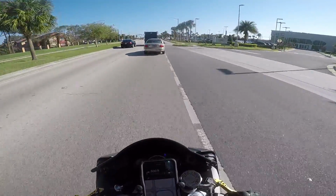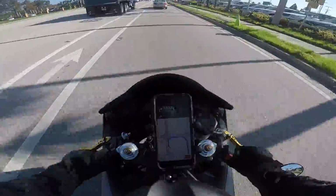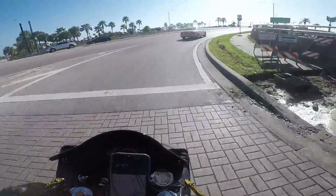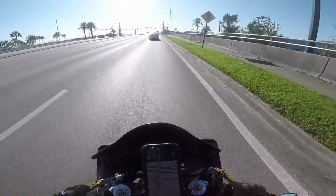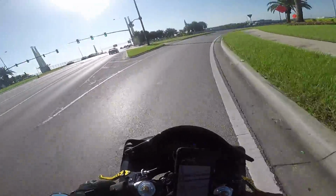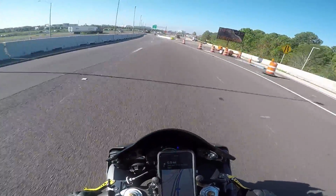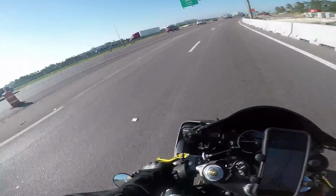Overall, Shadow Graphics did a good job. My only complaint was the time it took, but that time was basically us trying to get it to be 100% accurate. So it was an investment in time to make sure the end product was a quality end product. Overall, definitely happy with it. So thank you, Shadow Graphics, for the wrap. I get tons of compliments on the bike, and lots of people saying, oh man, I've never seen an R6 like that. People just love it, and they all say the same thing, that it's minimal and really goes with the bike, and it looks really good. So job well done, guys.